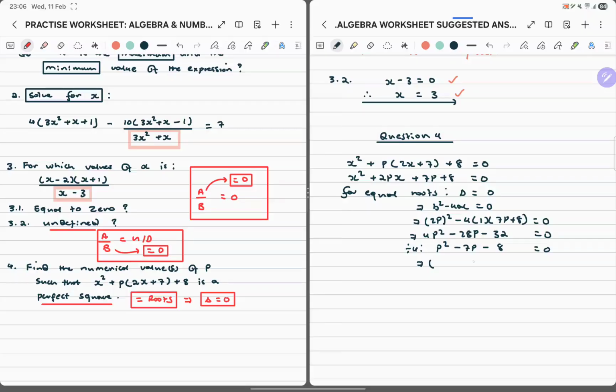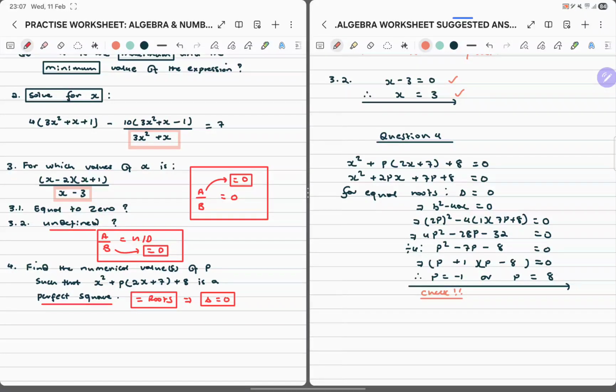We can factorize now, but check the discriminant when you're not sure. So this is p minus 8, p plus 1. We can say therefore p is going to be minus 1, or p is going to be 8. Now with these kinds of questions, it's not so easy to solve this problem, but I can tell you guys, you can take these p-values. You can still check, but it probably is going to be a bit more tedious.